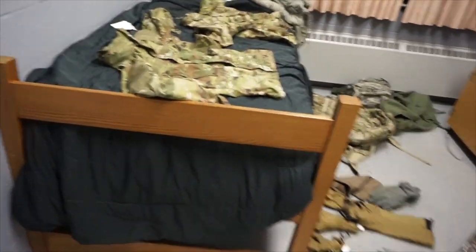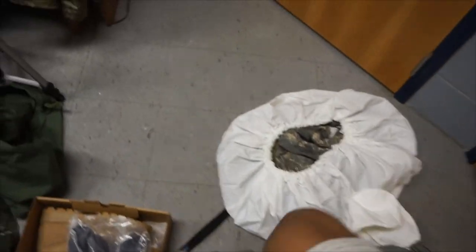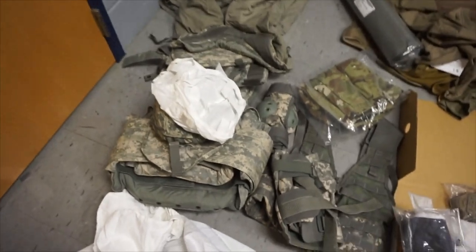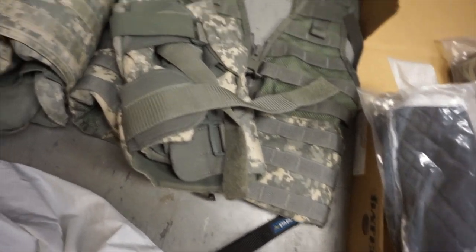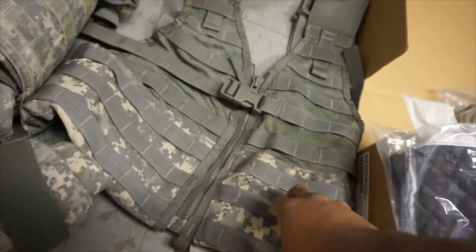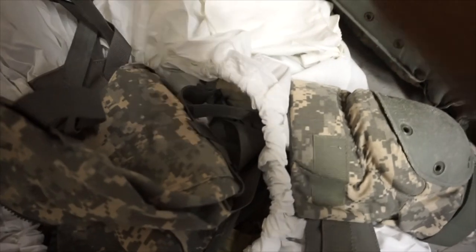And this is the bottoms for that right there. But as you can see, I haven't opened that because I haven't used it because waffles has been enough for me. And then moving on, I know this stuff isn't the ACU pattern, but they still issued it to me. So this is your FLC with the MOLLE system and all that stuff. And this thing right here is all the stuff you put in the FLC. I haven't gotten around to doing that, so just leave that in there.